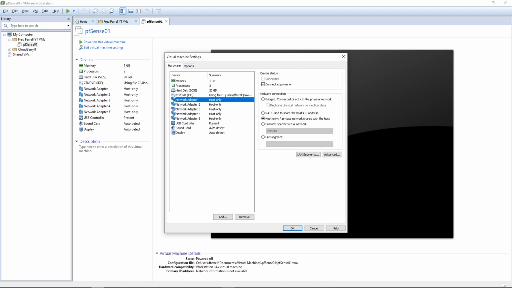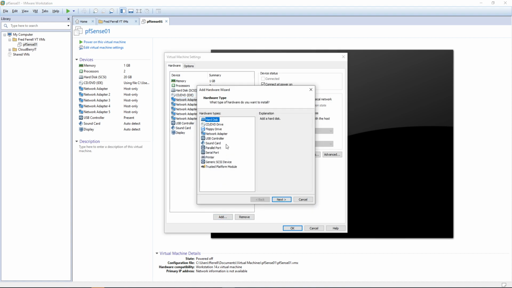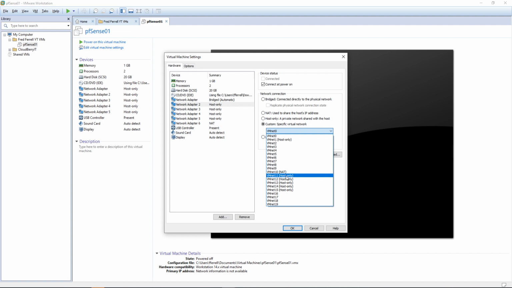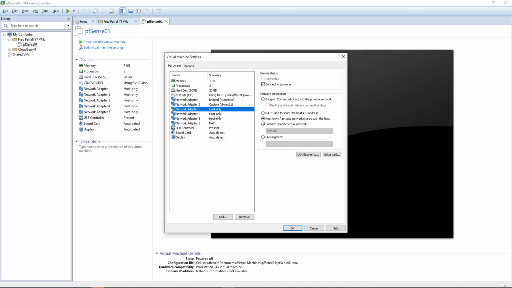We got 5, we need 6 interfaces, so let's do that. All right, so the first interface, we're going to do bridged. That'll be our WAN. And then now we got to do the custom. So we're going to do 11 through 15 on these.